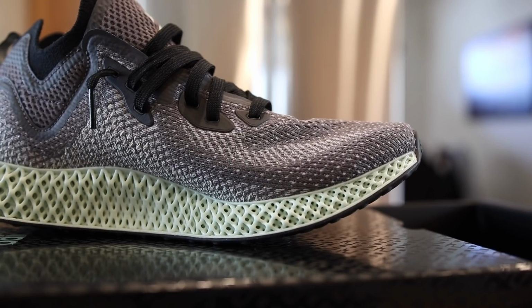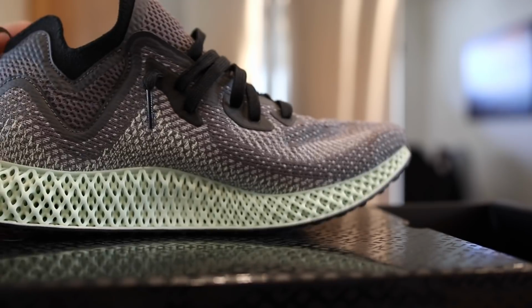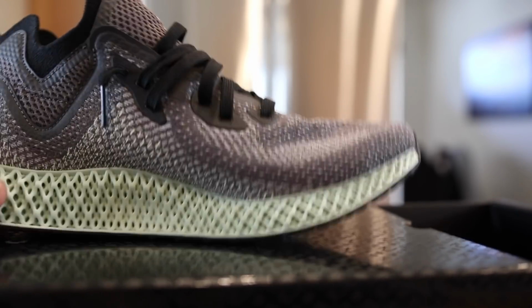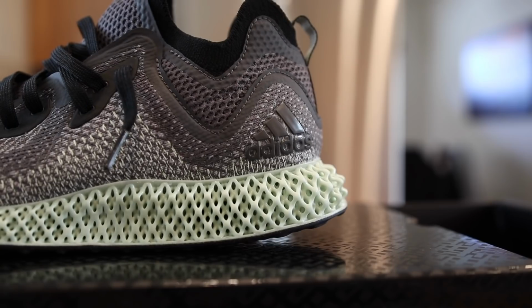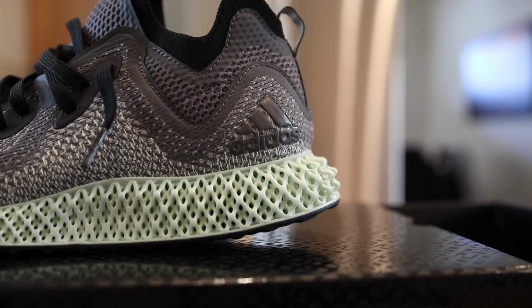It doesn't say anything about Futurecraft on the box, but it is a little bit confusing, honestly, the way they brand things, because I don't know what this technology is. Is this the 4D or is this the Futurecraft? I think that this midsole is the Futurecraft stuff. But again, I will have a more detailed review of these. If you guys want to see that, stay tuned to the channel.